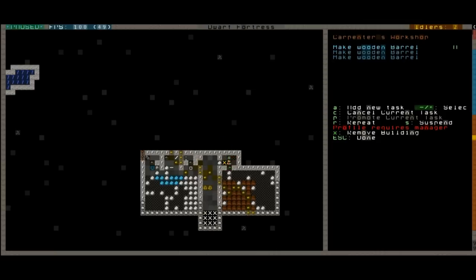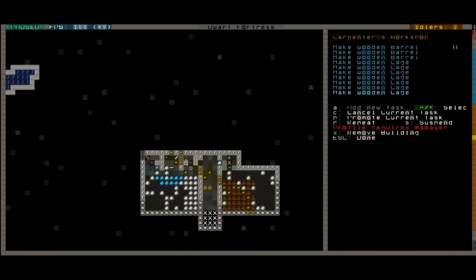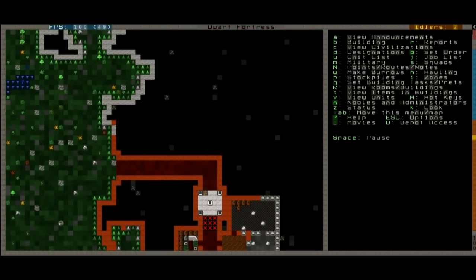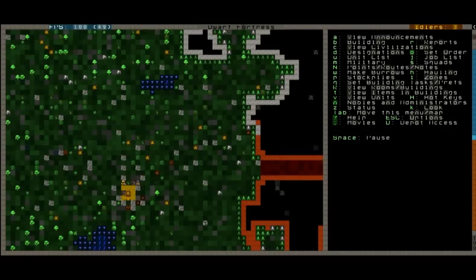And what do you got going on? Barrels? Well, you're also going to be making some cages, because I am in the business of taking prisoners and taking all the items and then torturing them to death. Yeah, I think that's what I'm gonna do.